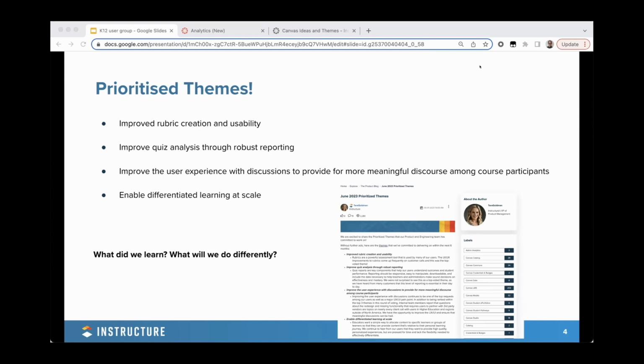So in April this year, we had the first cycle or version of this, and you can see all of this in the community. A number of themes were chosen to be votable, and then we went through a voting cycle across a month period where people in the community who were users of Canvas voted based on their needs against those themes. And so the outcome of that is that the product team has selected 4 themes. That's not everything that was in there, but the 4 themes that we've chosen. And the point of picking these themes and what comes next is that we're actually committing to delivering on value within each of these themes in the next 6 months.